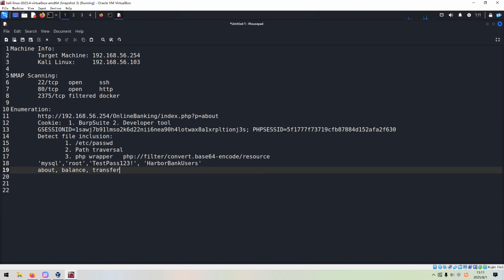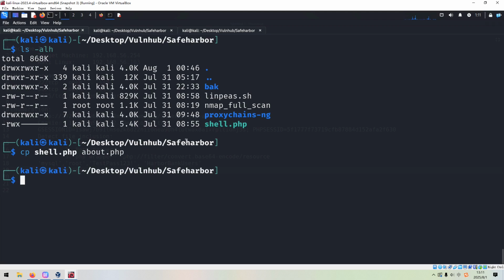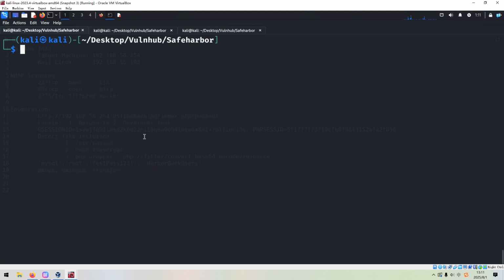Either of them can work. We cannot use the original file name like shell. Okay, and we can make a copy as about, or transfer. It doesn't matter, I think. So how do we test this remote file inclusion vulnerability?